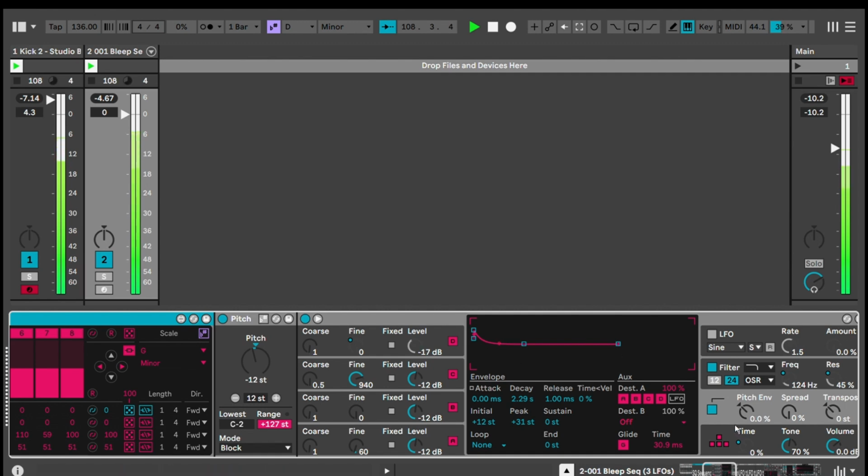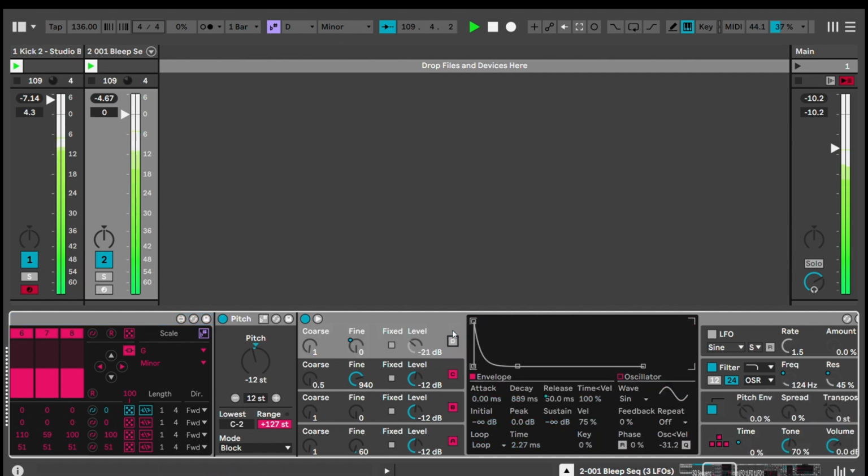The Operator patch is real simple. If I switch it off, it's 3 sine waves, just detuned a bit, all the same basically, but then pulled out of tune. C and A are detuned a bit, one up, one down, so you get a detuned bleep. And then you can see the routing options, this little Tetris thing down here.